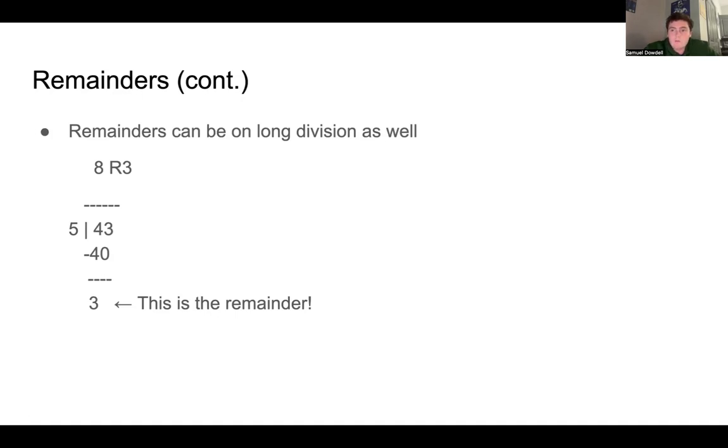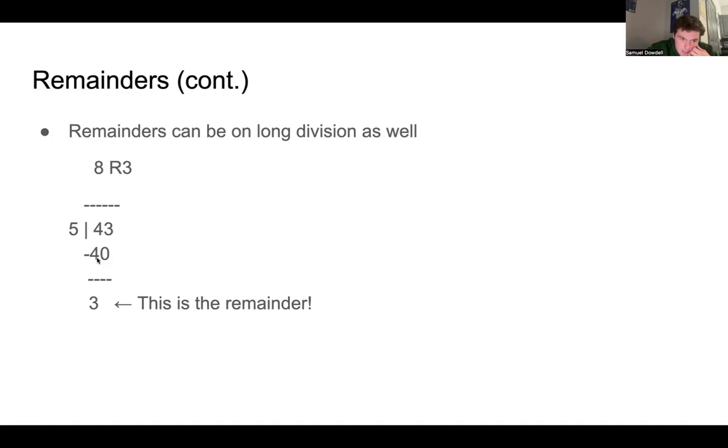One of the ways you can do this is count up with the 5. So we know 5, 10, 15, 20, 25, 30, 35, 40. So that's 8 times. So we know 5 can go into 43 8 times. 9 times would be 45. We don't want that. So we know 5 can go into 43 8 times.